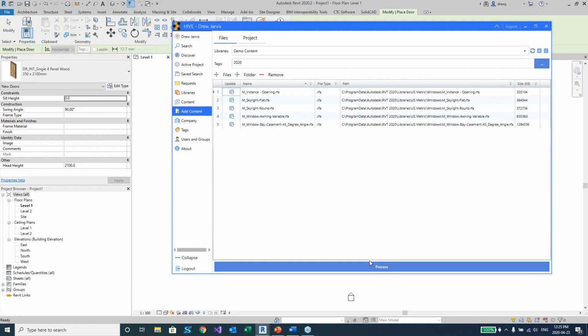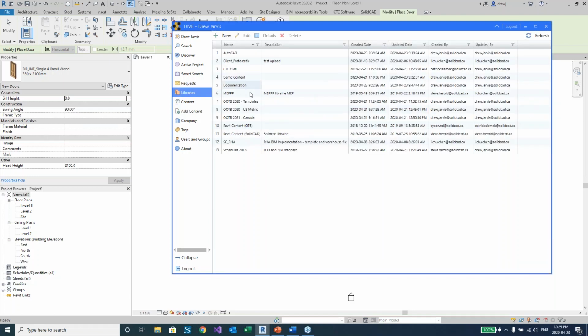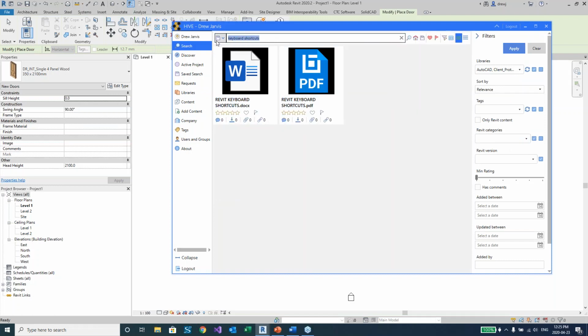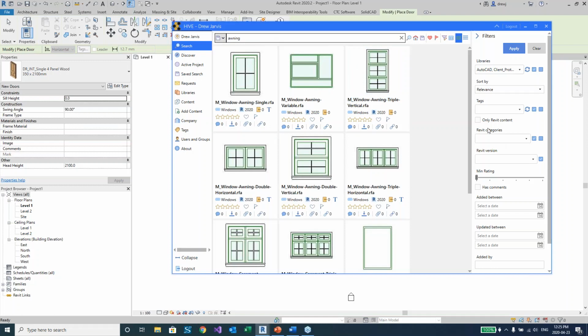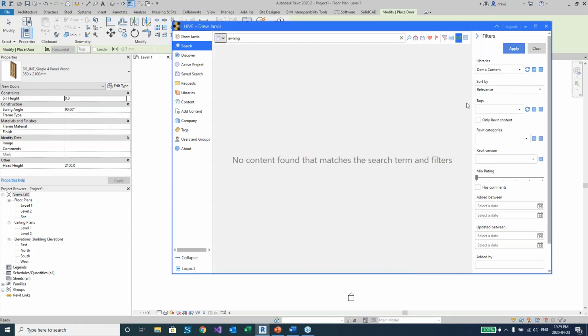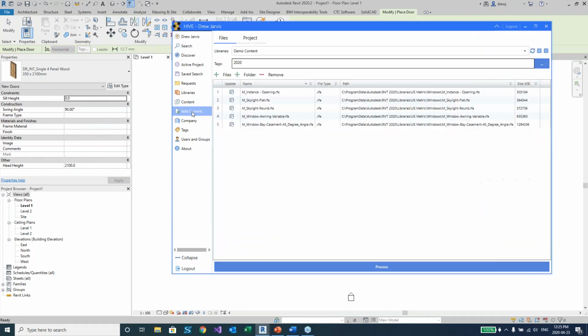Okay, so it's decided not to process. By the look of it, you know, live demonstrations are always fun. Maybe it's done it, I don't know. So I'm going to go back to my library and just have a look for Windows here. Let's go to search, and we'll get rid of that content. So we've got our awning. Okay, so let's turn off a few of these and quickly go back to our demo content. Okay, so for whatever reason, it's given me some pain in the live demonstration there. I think we're good. Normally that just rolls on, processes it in a few seconds, and they're ready to go.